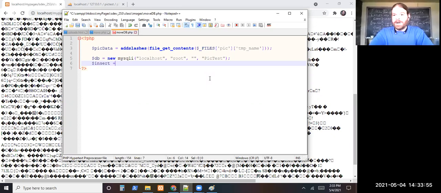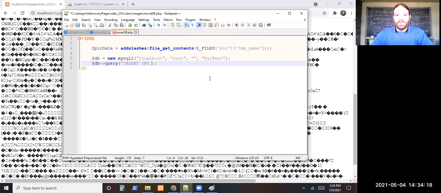ahead and write the insert query, which won't be as bad as the ones the other day. So we probably could type it right in the query thing. We didn't see that, so I'm going to do that here, because this query will be a lot better than the ones we saw the other day. DB runs the query method, and then instead of creating the string first, I'm just going to create it right here.